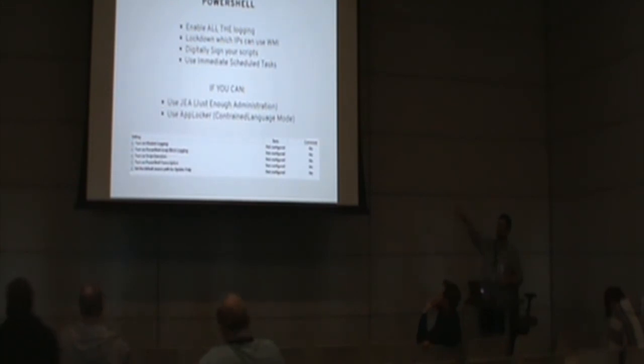This is going to be the standard going forward in cloud for Microsoft. AppLocker, there's a thing called constrained language mode. Combined with AppLocker, you can block PowerShell in your environment completely. If you want to block it, this is the way. You need AppLocker, and I think PowerShell 5.1 or later.